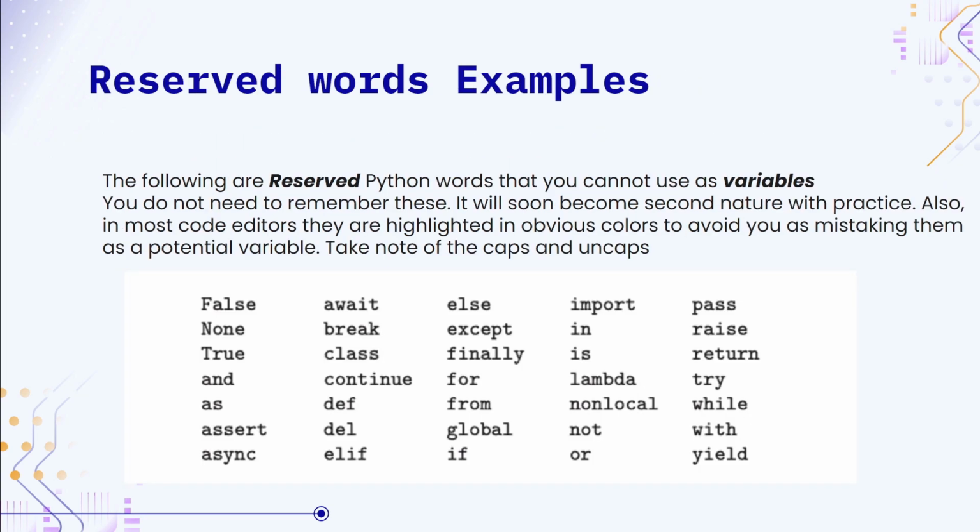So this is a list of reserved words. You don't have to study all of these, and you don't have to memorize any of them, because as you learn Python, these will become second nature to you. These words are specifically Python's words, and if you type them in a Python program, Python will understand them as whatever that word means, which you'll understand soon.